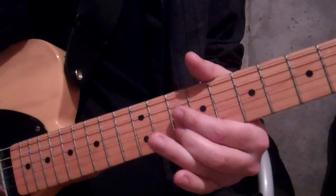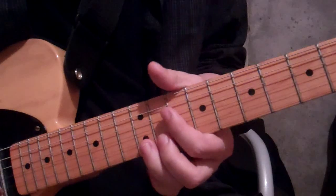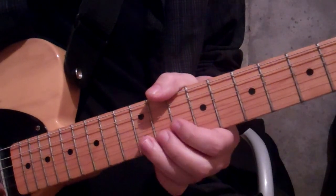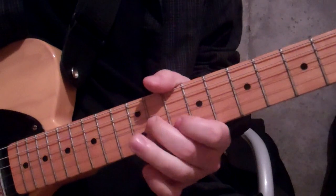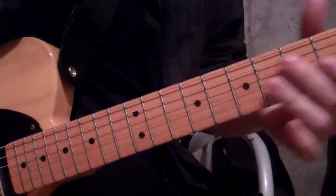If I'm playing over a blues and I'm on the one chord, I'm going to bend this note up a whole step to the major third. If I'm on the four chord, I'm just going to bend it up a half step. So those outline those chords, the one chord, or the four chord.